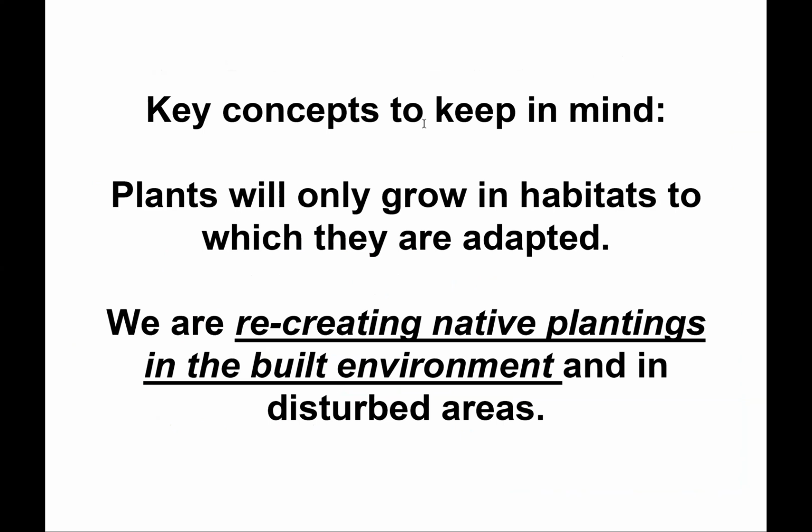So a couple things to keep in mind here. The first thing is that plants will only grow in habitats to which they're adapted. So what were wetland plants originally adapted to? They were adapted to that first rain slide I showed you with the blue clean water. They weren't adapted to the dirty water flowing over the surface and bouncing up and down.